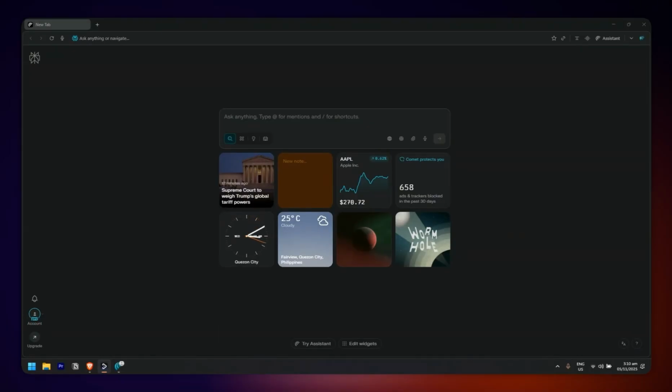So there are still a ton of stuff that you can use, like comparing products across websites, managing tabs efficiently, automatically filling out forms, voice assistant features, and a bunch of other stuff. And that's it for our quick walkthrough of the Comet browser. It's still new, but you can already see how its built-in AI makes browsing a lot smarter and faster.